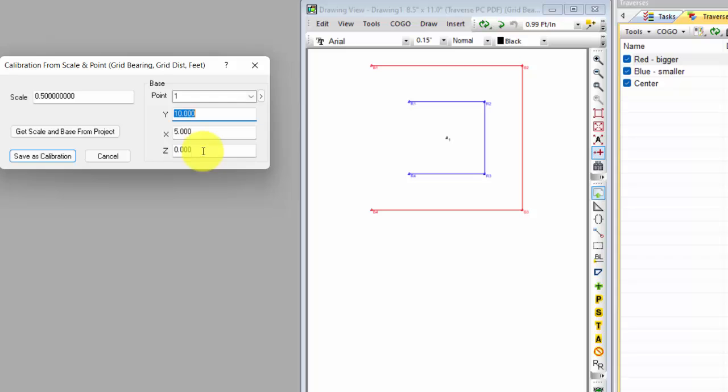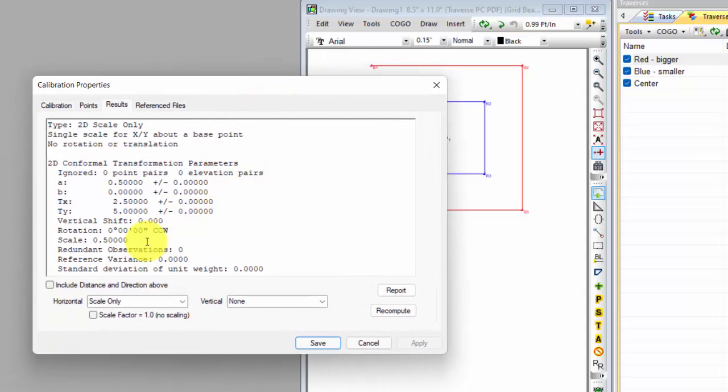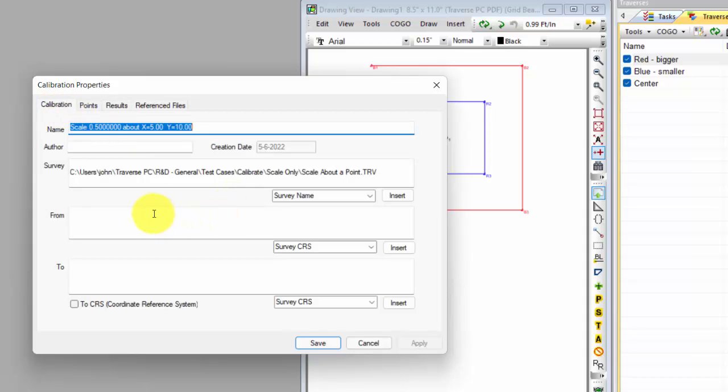It pulls in those coordinates. And we're going to create a calibration. Now, taking a look at this, we see that the scale is 0.5, there's no rotation, and the translation values are simply dependent on the coordinates involved in your survey. Here I'm on a local grid, but if you're using UTM, state plane, low distortion coordinates, these values will be different, but the math is exactly the same. So the process is the same regardless of where it sits.